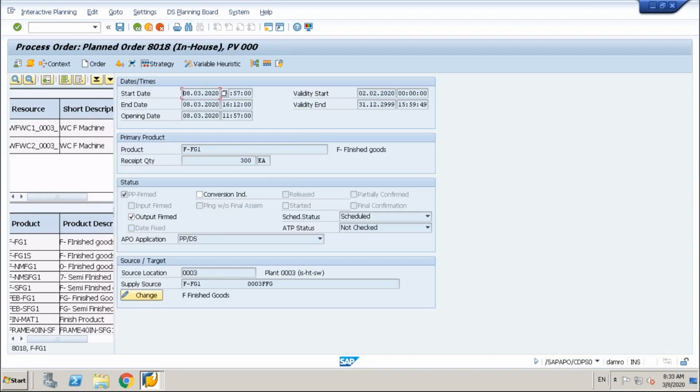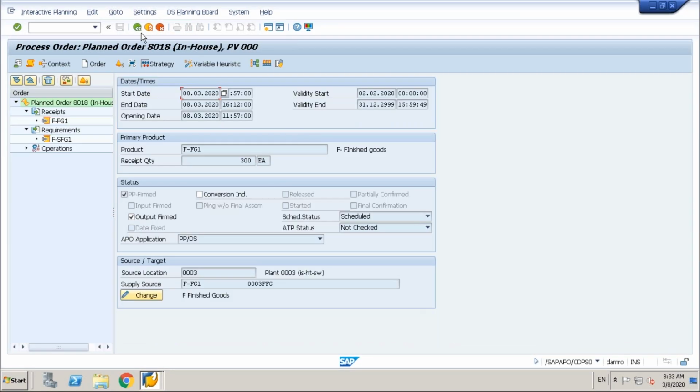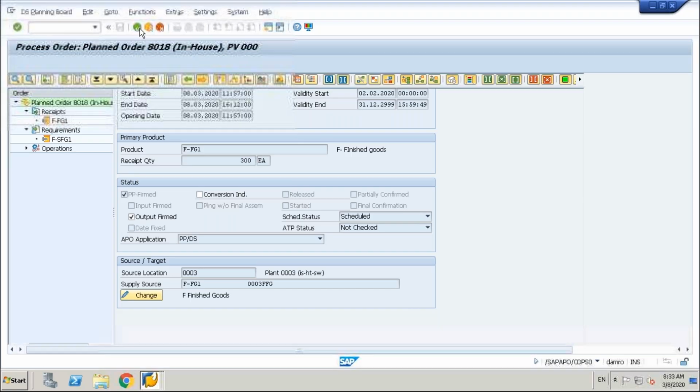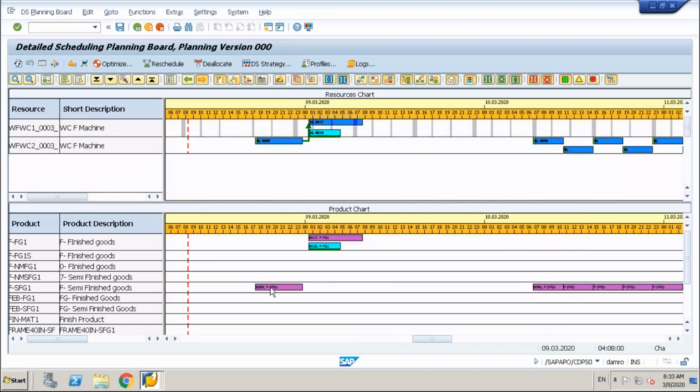So if you look at this order, this is only 300. Okay, so you understood, right? So hence, when I did top down, it didn't care, it just pulled this order. But when I did bottom up, it looked at this order and saw that after finishing this order, you have to start production of this order, which is not sufficient to fulfill. Hence, it pulled another order so that now both put together can consume this order.